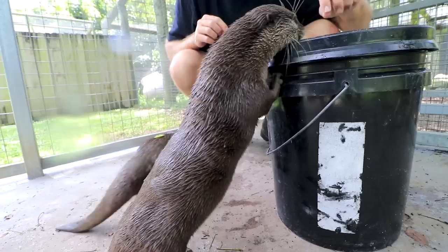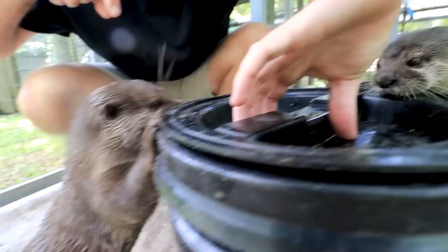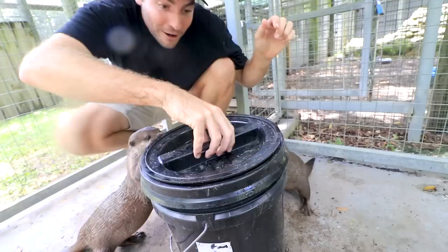Now, these are full grown, and they are really hungry right now because it is their feeding time. So instead of the fish that they usually get, look right in here. Let's open it up. Maybe if we open it up, we might get a sneak peek. Look at the little hands trying to work. Look at the little hands. Oh my goodness, hold on. Don't get your hands caught. Oh, poking their little heads in. What's in here? What's in there?